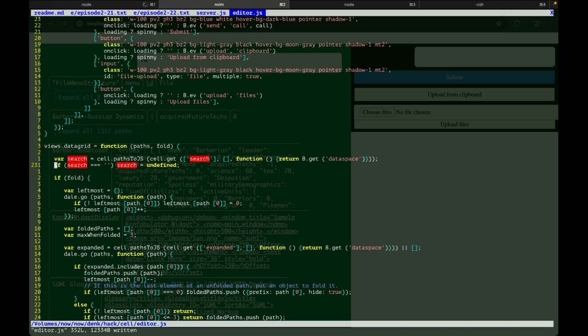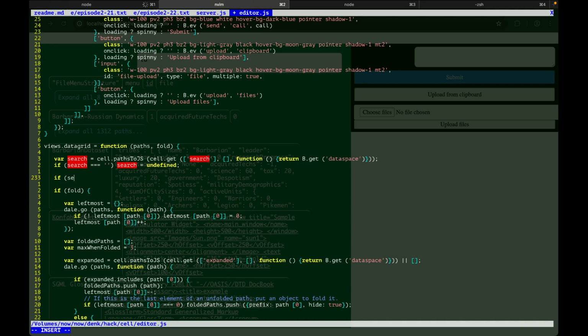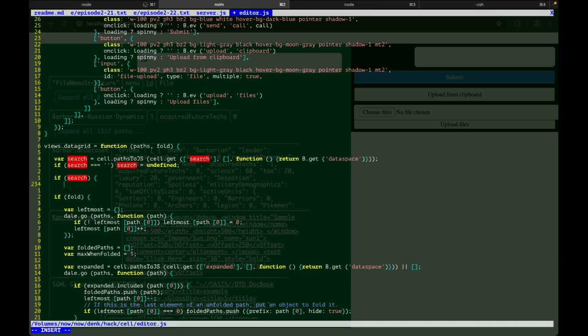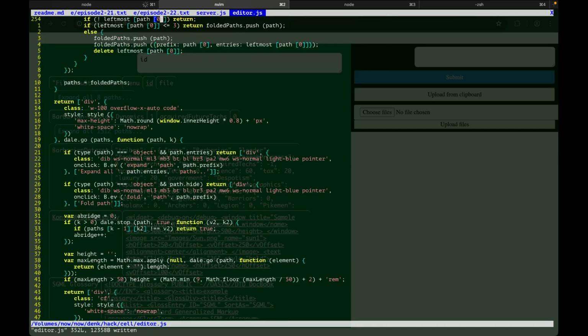So if there's a search, we only fold if search is undefined. If we search, we don't fold.